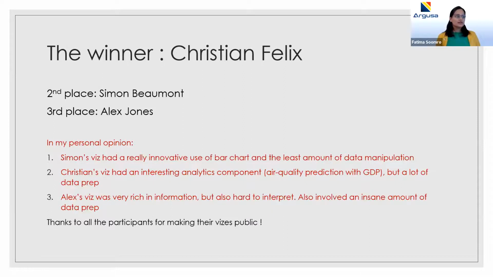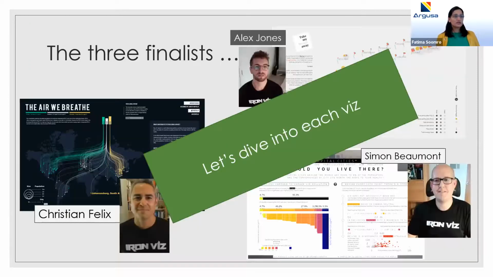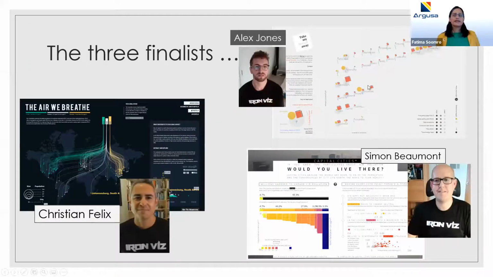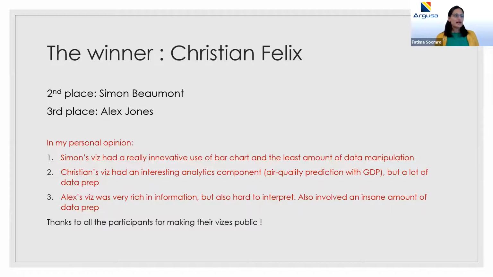And Alex's viz is very, very rich in information, but I think, personally speaking, I find it hard to interpret since it is so rich in information, and also involves an insane amount of data prep to create all the longitudes and latitudes, and then create all the elements to create the polygons. But that's my opinion, and this is the official order of winners.